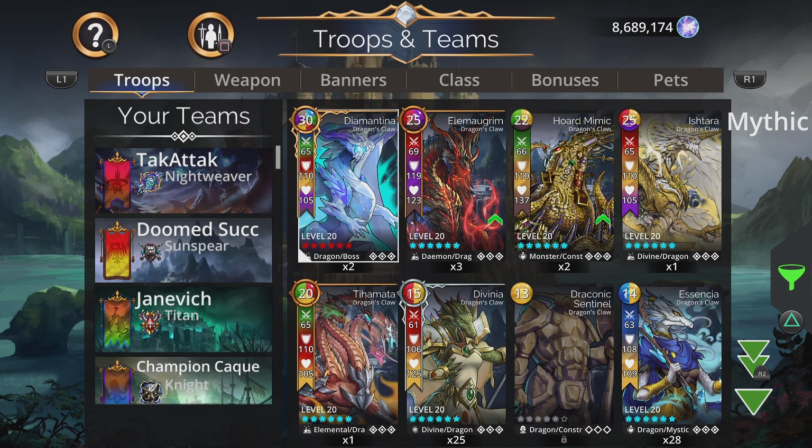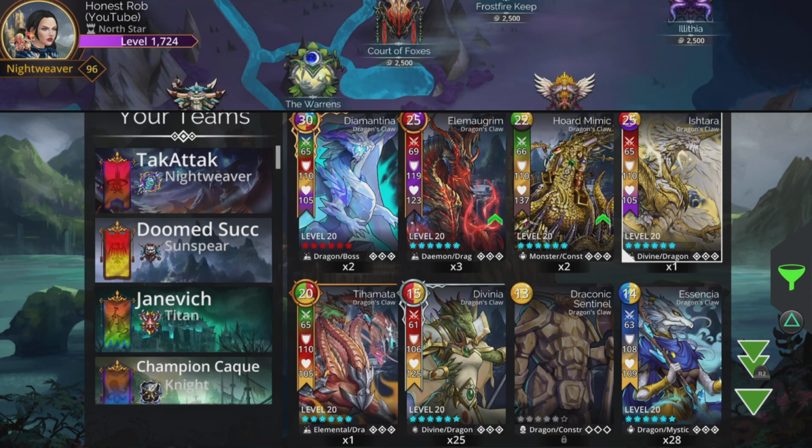We can't get Diamantina, you have to craft that in a Soul Forge, but the standard mythics like Elemagrim, Ishtara and Tiamata are all ones you can get from your event chests if you get lucky by popping those chests next week. So if you're missing Elemagrim, Ishtara and Tiamata, then yeah, pop open some of your event chests and see if you get lucky. All 3 of them are pretty decent mythics in their own way.